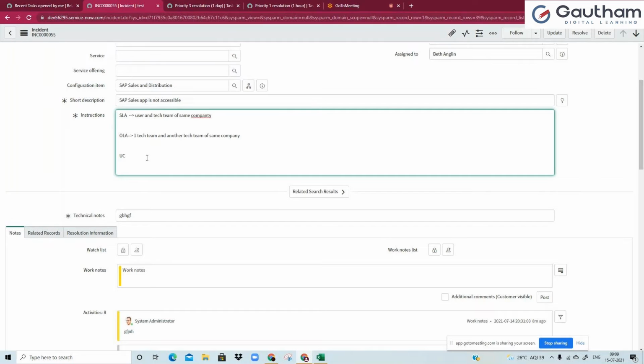But UC is between one tech team and another team from a different organization, specifically where the other organization is a vendor. Vendor means people who give you supplies, right?